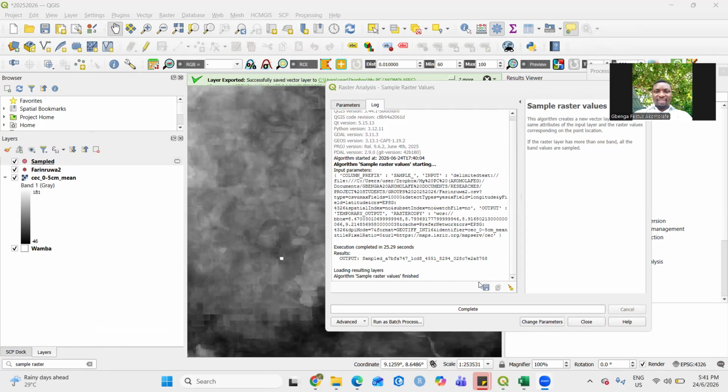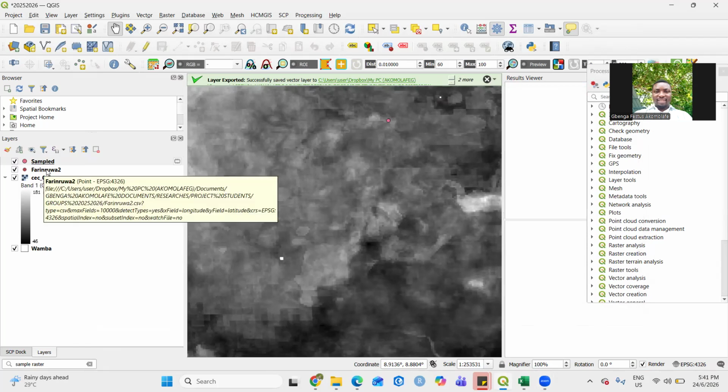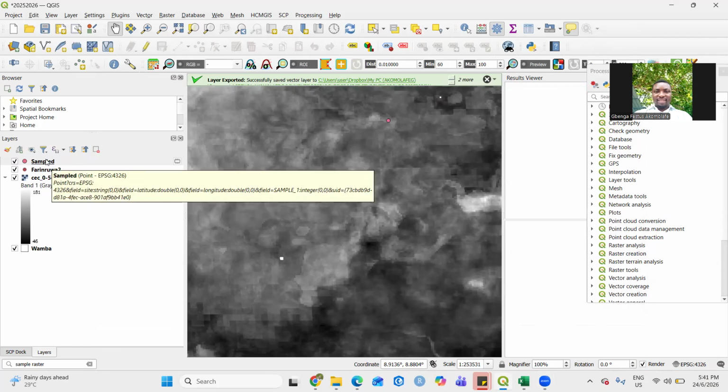All right, so this is done now. It's showing complete, so we can close this. So when you close this now, you can see in the table of contents it is showing sampled. That means it has extracted the soil data for those point locations that you have indicated. So let's open this one now.